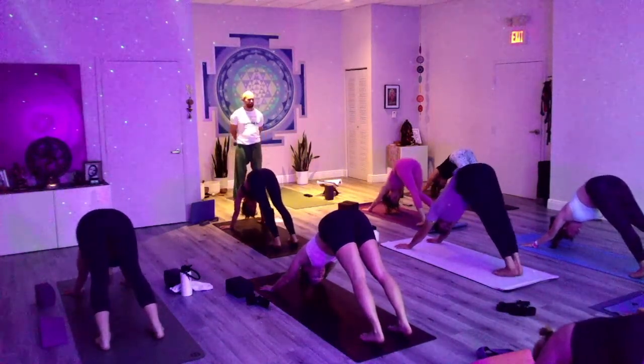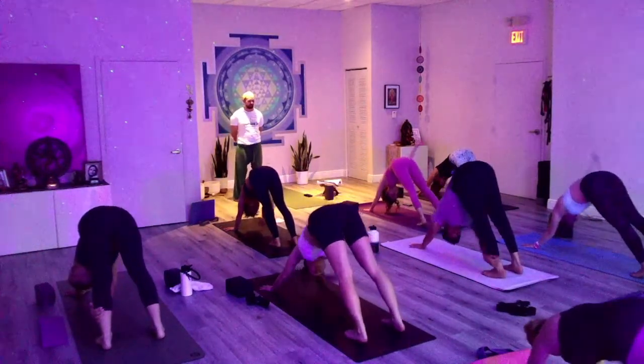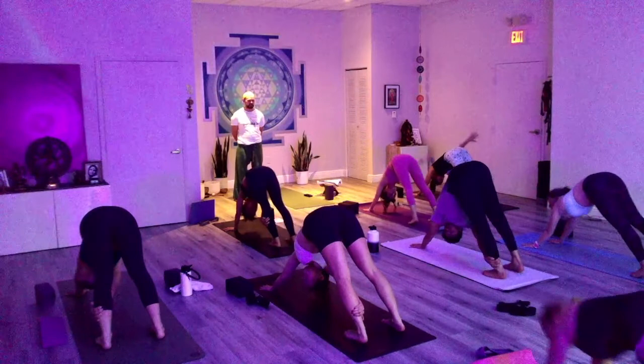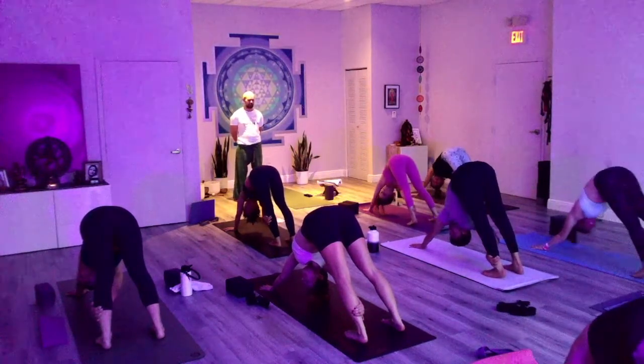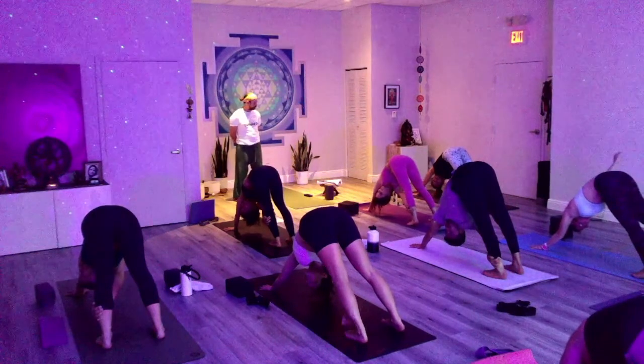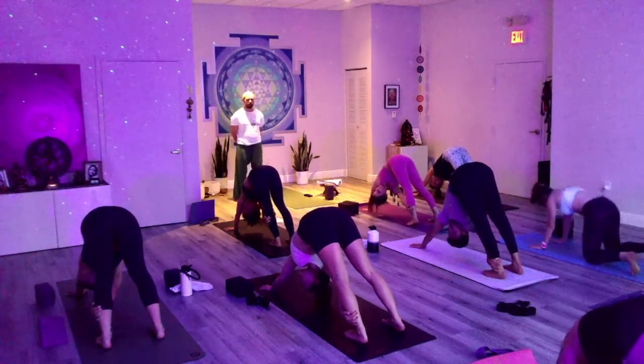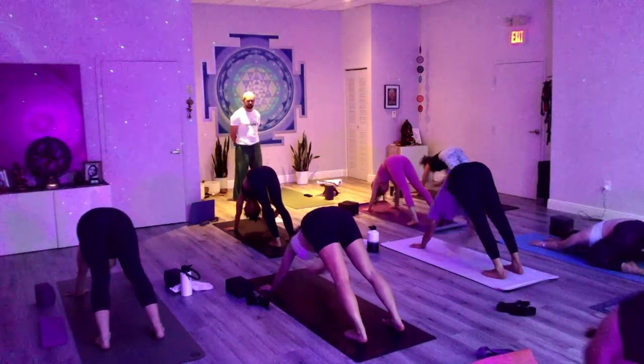Take down dog into a twist. Reach your right hand back for the outside of the left leg, keeping legs straight and strong. You can walk your feet in a couple inches if you need to shorten the stance. Reaching right hand back for the outside of the left leg. Push from the top of the left shoulder out through the hand as you duck the head and twist. And then switch arms, switch legs.